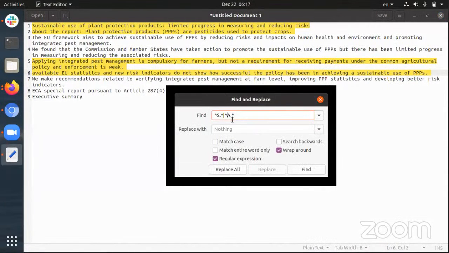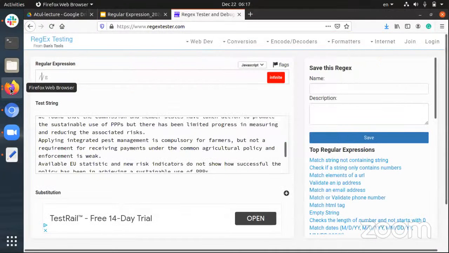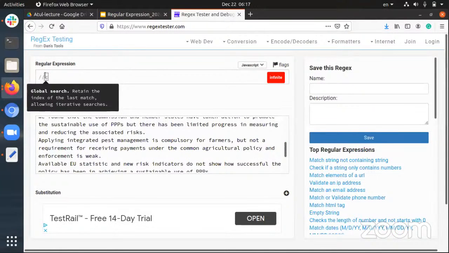Within brackets it will not work, it's a different method.